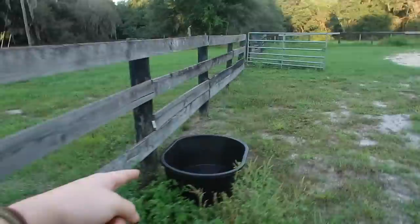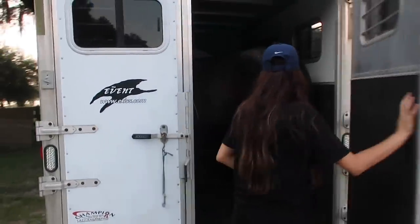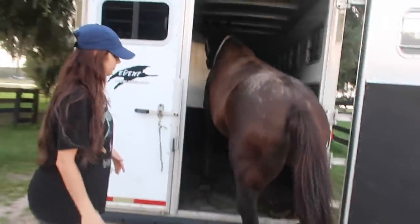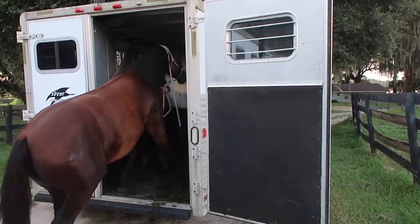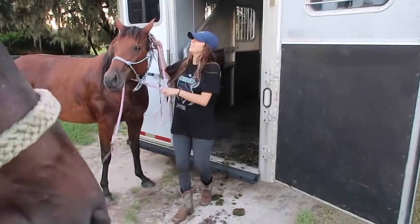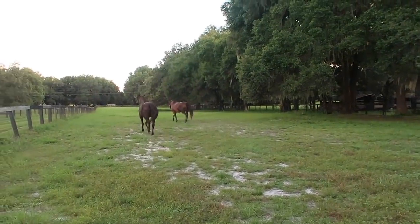We put the water trough in the first pasture already and closed off the little paddock on the side. The water trough is set in the second pasture too. Now let's get these horses out because Journey's having his little fit! Hi mama, this is your new home, are you ready? Now we're turning them out into their new pastures — there they go, exploring! My camera died so I'm filming on my phone. The girls are out there exploring, nice and calm. Now I'm gonna get the crazy one.